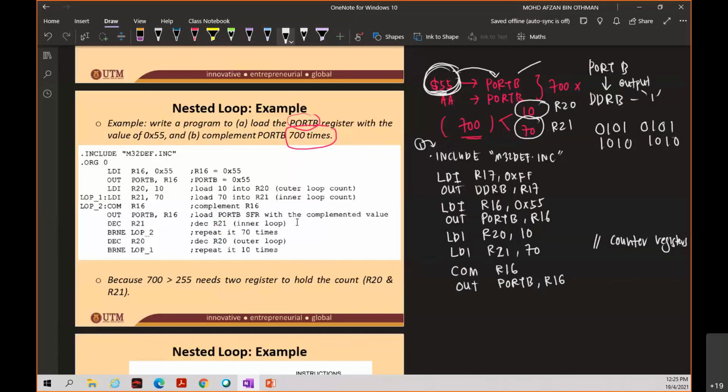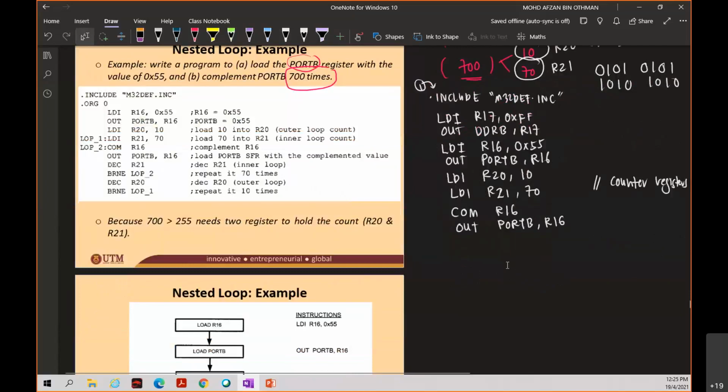After we complement R16, you're going to send out the value of R16 to your port B. After that, we need to decrement the inner loop. Your loop will look like this. To create 700, we will have the inner loop and outer loop.